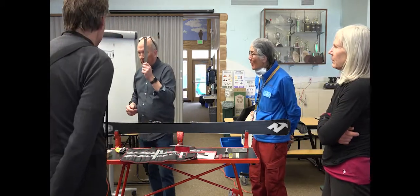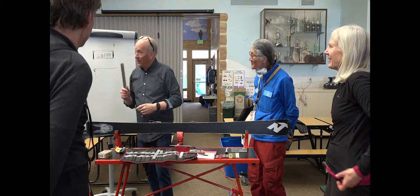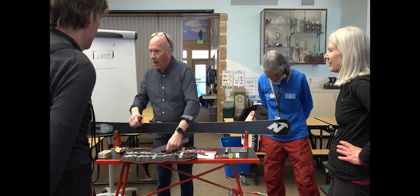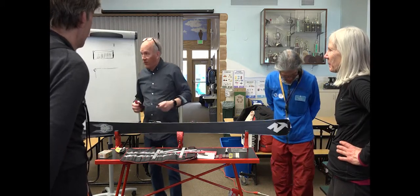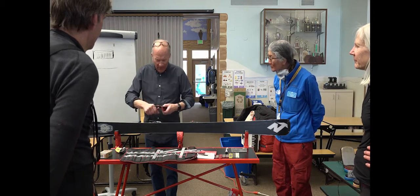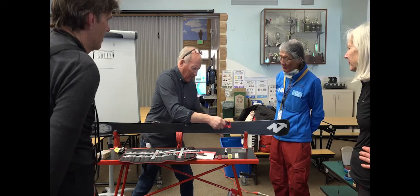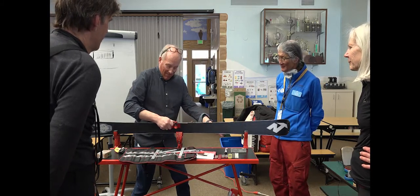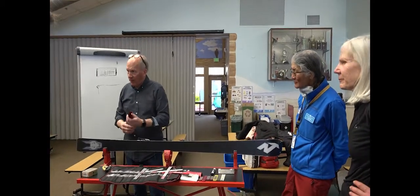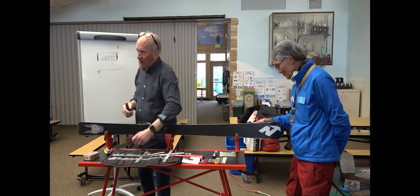This is called a Panzer file. Not for the inexperienced. It can do a lot of good and it can do a lot of damage. But if you've got a lot of skis to do, or you want to get the shape and the 2 degree on the ski quick, this Panzer will do it really quick. And look at what comes off. That's when you have a lot of skis for a race service, or when you're doing initial setup on the ski. You're taking it off the edge. Same thing, side edge.